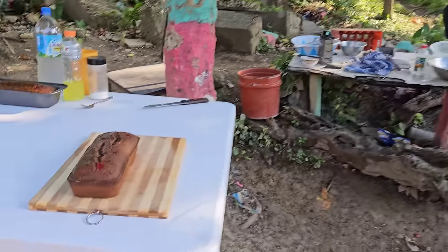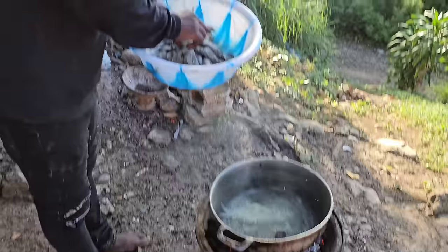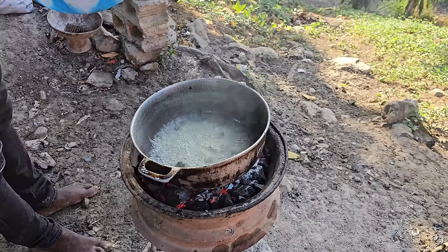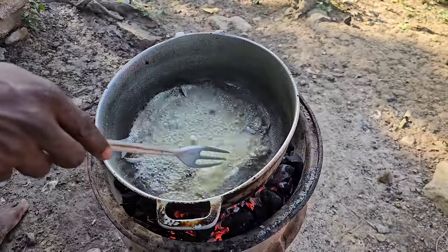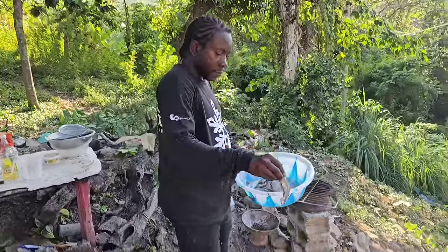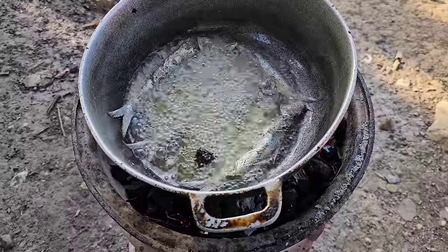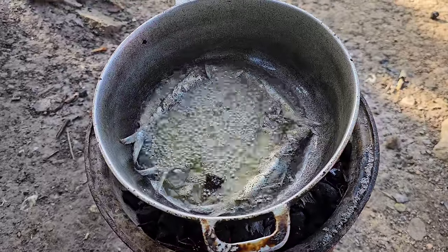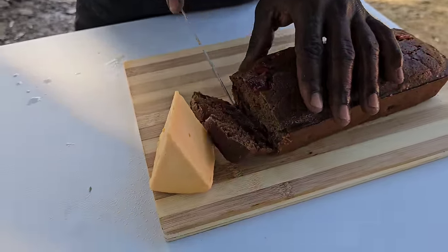So we are getting our bun. Come on, check in, people. So I'm going to get in the sprat. Hot oil. Yeah, hot oil, people. That is it, people. Come on, let's go and stay tuned. Watch out, man. Check in, people. We're going to have a bun and have a sprat to go on, yeah? That is it, man.